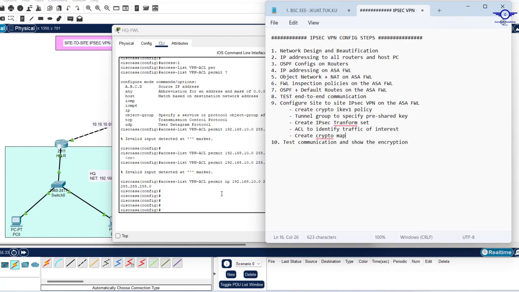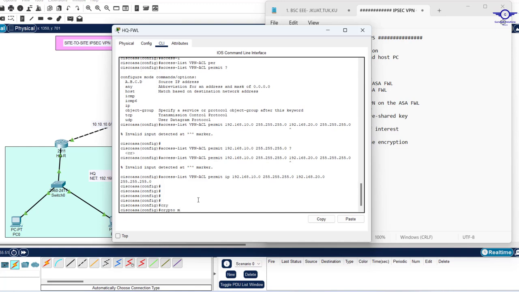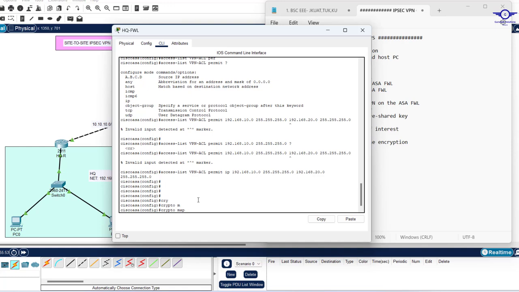To create a crypto map, it's going to tie together a particular VPN access list, transform set, and a peer IP, which is very important in this case. So let's just do crypto map. I'm just going to say crypto map, then I give it a name. Let's just say CMAP.